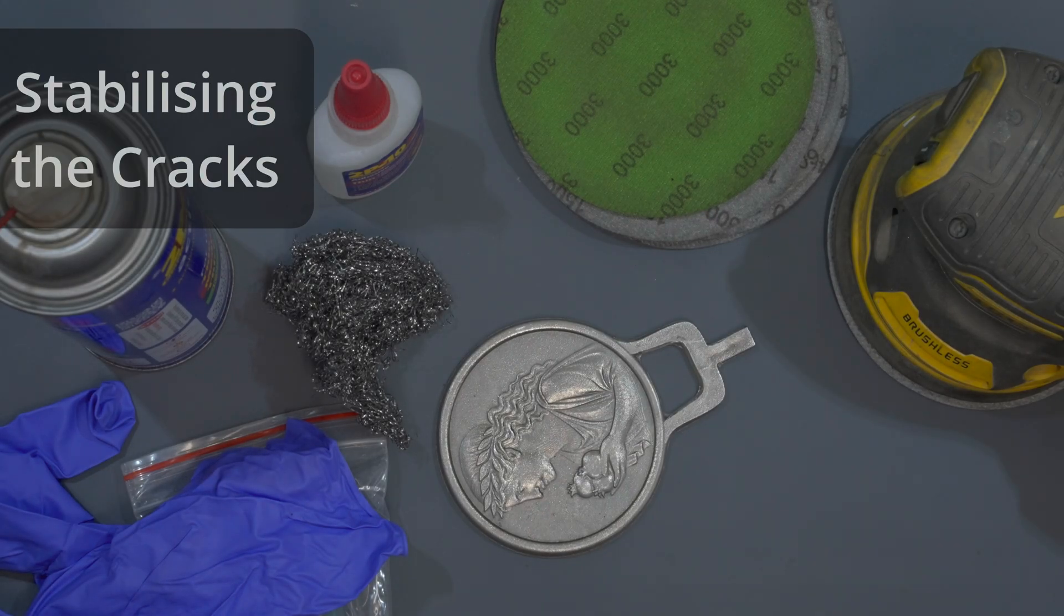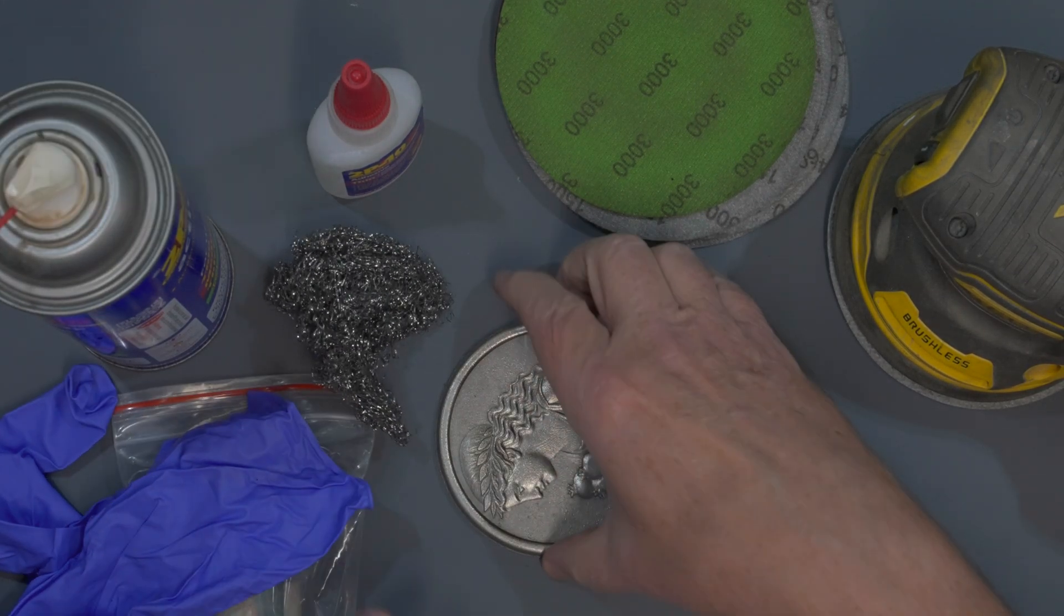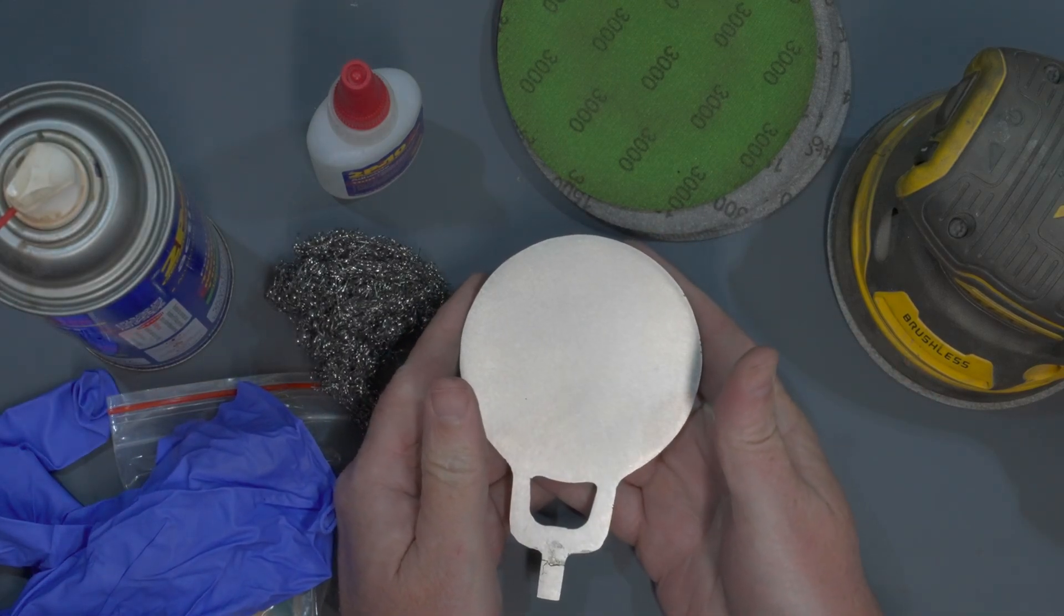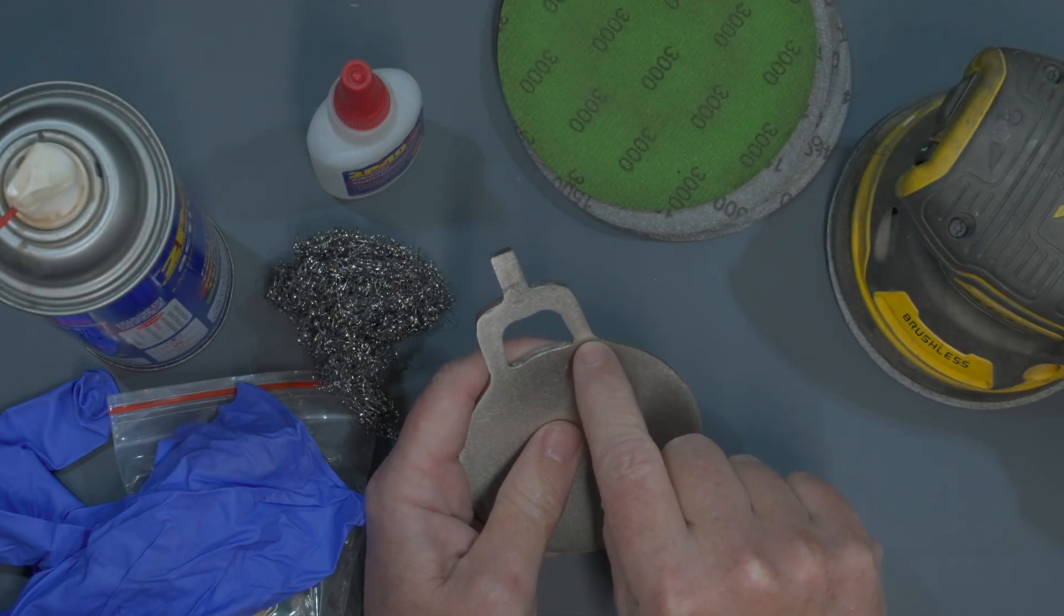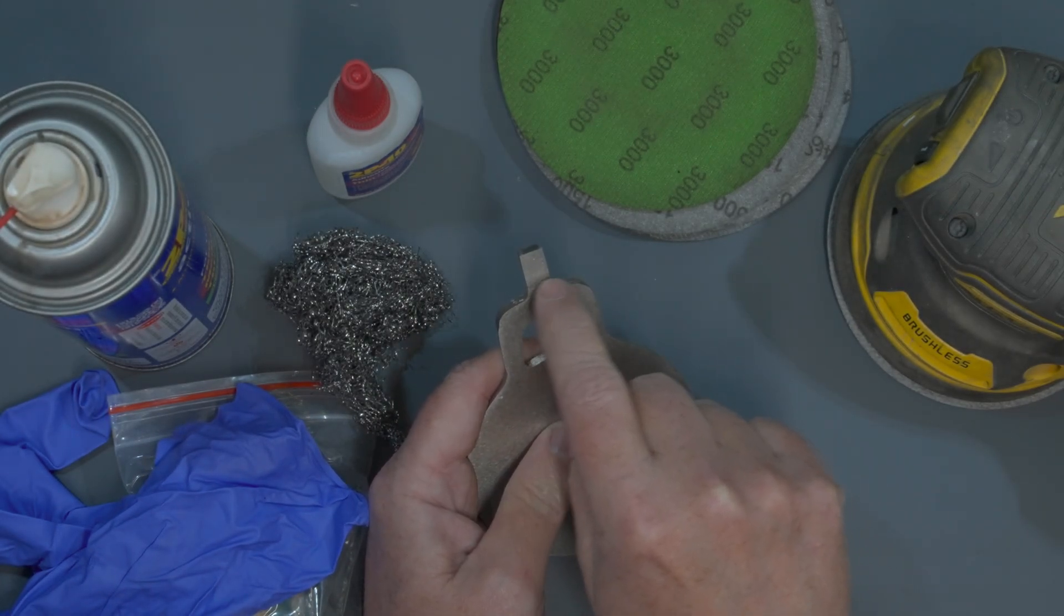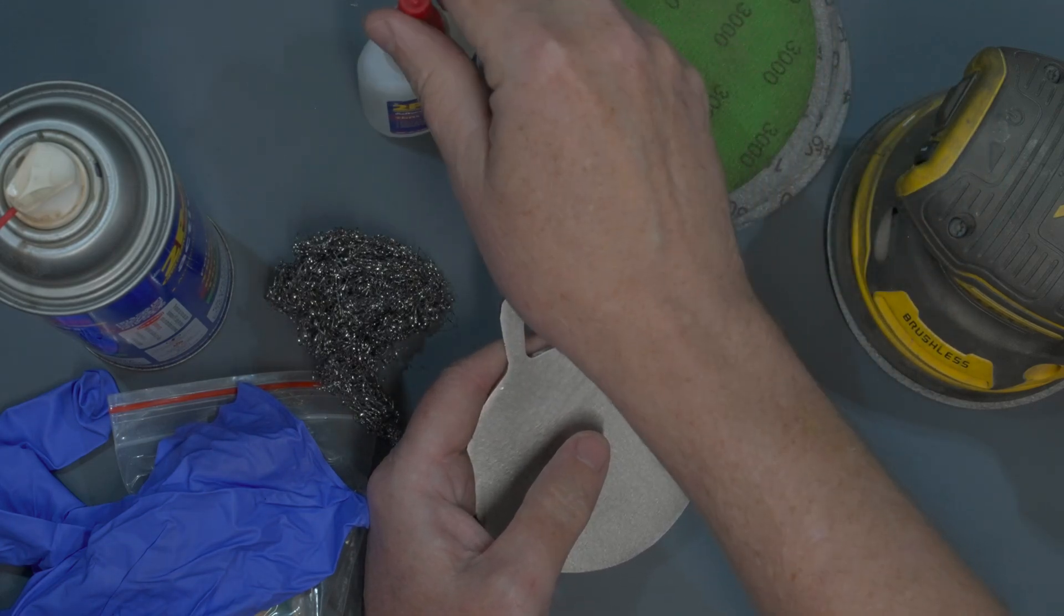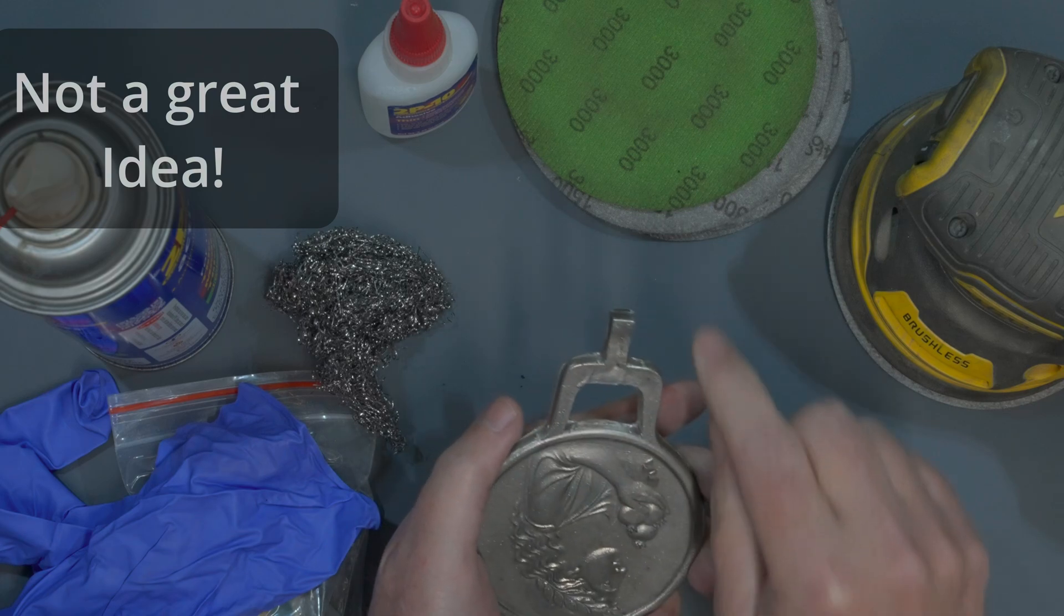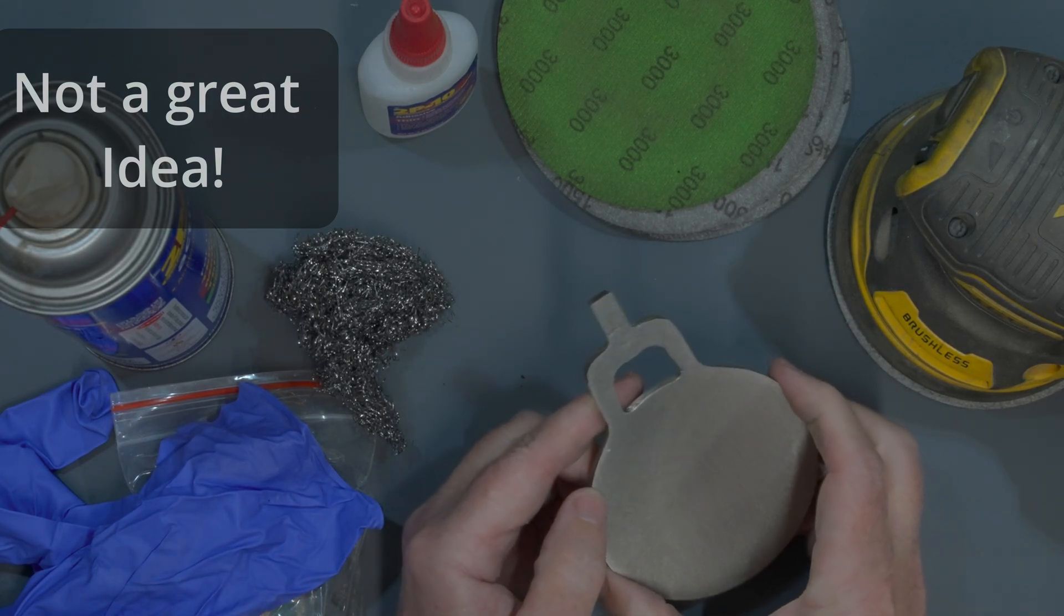Well we're back today and we're going to be doing polishing and bringing this up to a mirror shine. Now I've got a couple of cracks that are propagating. There's a tiny hairline one going through there and a large one there. So I'm going to stabilize it with some glue to start with, and then we'll finish that off. I've got an idea on how to permanently sort of bond this area, but we'll get into that in a second.